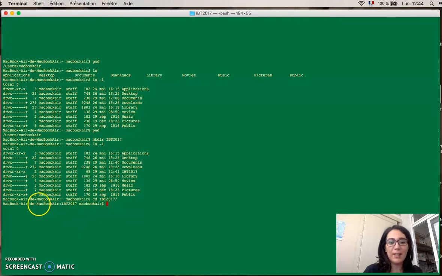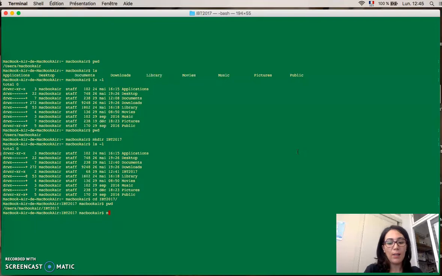So your current working directory is added to your prompt. Let's type pwd anyway, and it gives us the absolute path of our current working directory, which is IBT 2017.